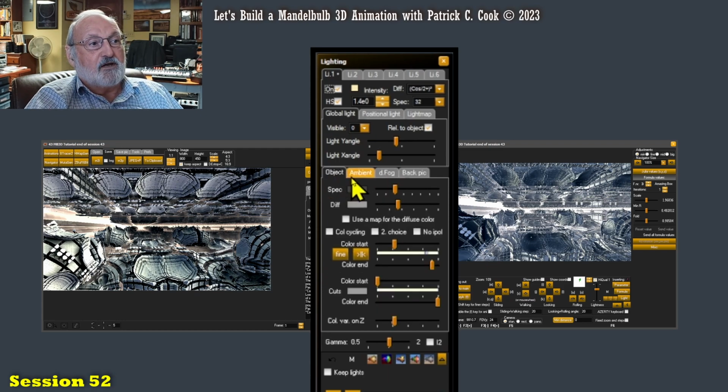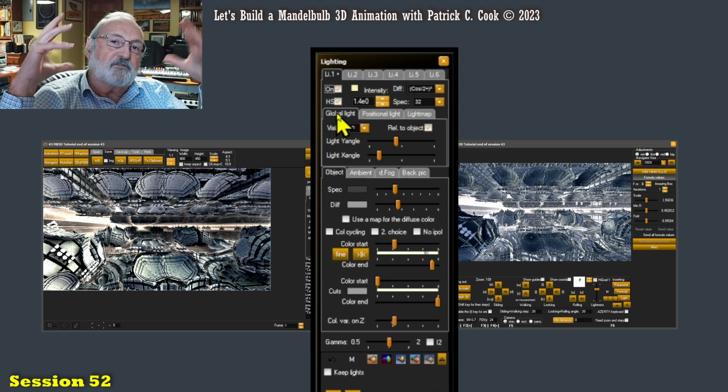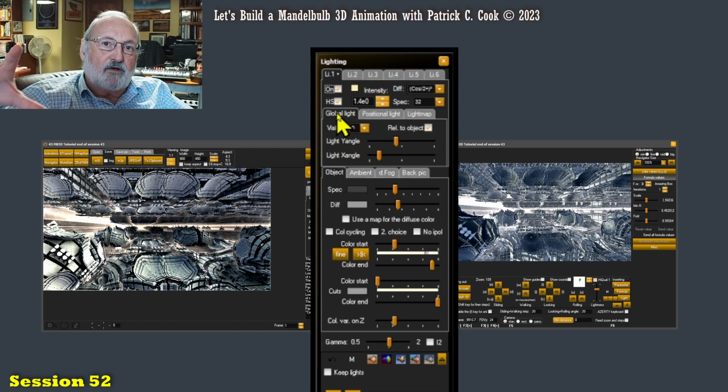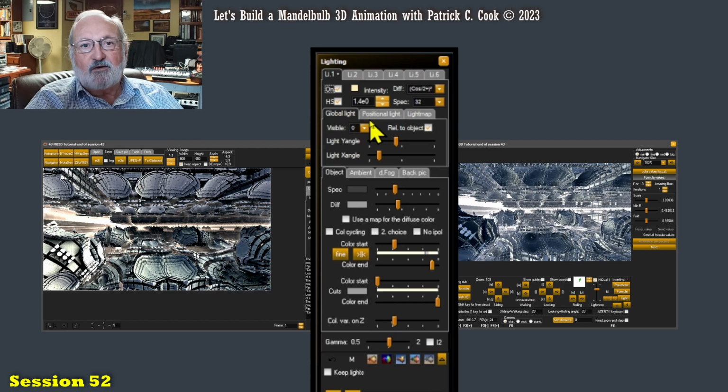Now, this is a good time to talk about the option where we can have multiple lights in the scene. Now, this light number 1 has been specifically configured to be a global light. Think of the global light as maybe the sun with a very, very broad, wide distribution of the light. And it's been configured that way because in a scene you normally have global light of some sort.